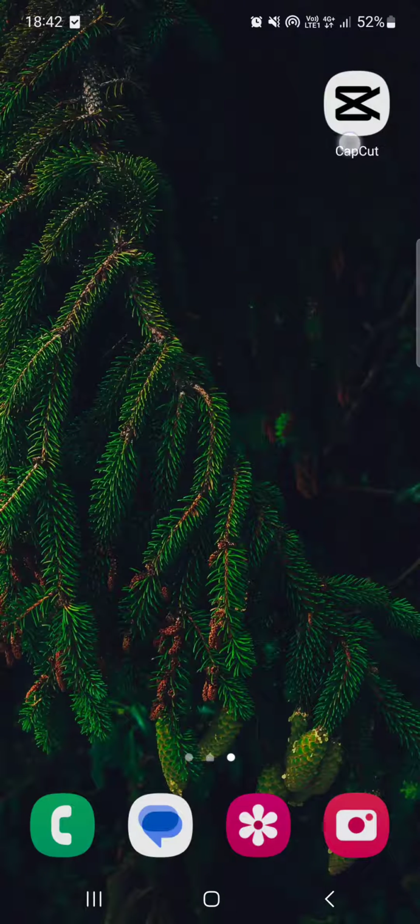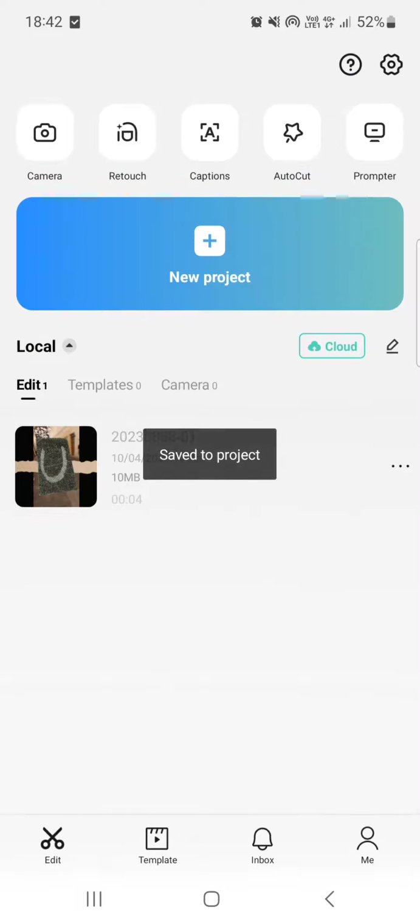First we have to open up the CapCut app. Here it usually opens up in the home menu where we have our projects. From here we can select one that we want to work on. And then in the editing menu, if we scroll in the bottom bar to the right, we find the stickers button. We tap on it, and then we are going to be presented with different kinds of sticker options.